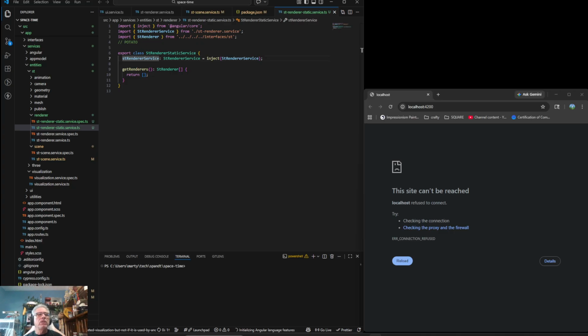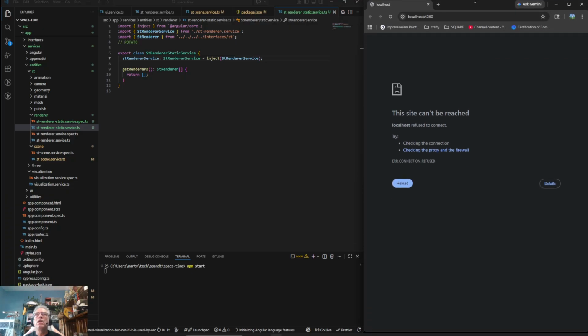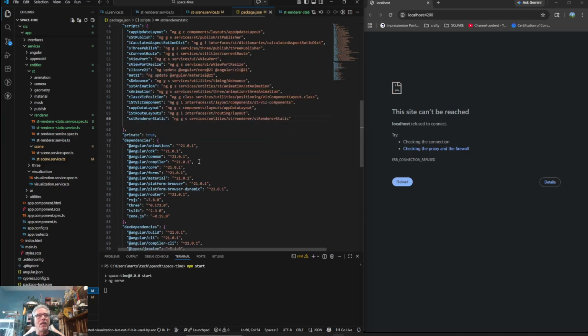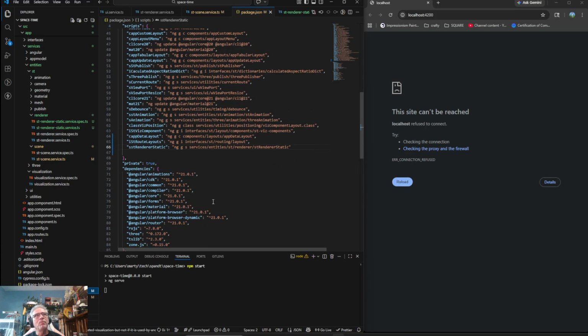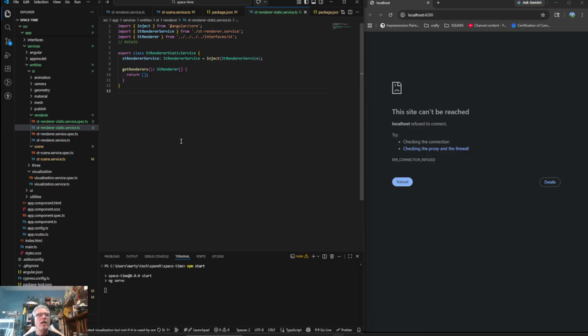And we are working on, let me hit npm, type in npm start. We are working on an Angular Three.js application. I believe it's Angular 21. And I have a problem, and it's a problem that I've had for a long time. I thought I had been cured of the problem, but I definitely have not. And that's that I cannot figure out how to avoid the cyclic renderer issue.